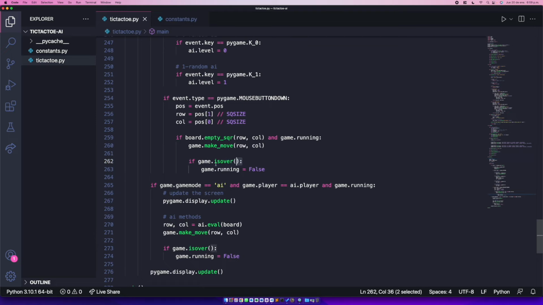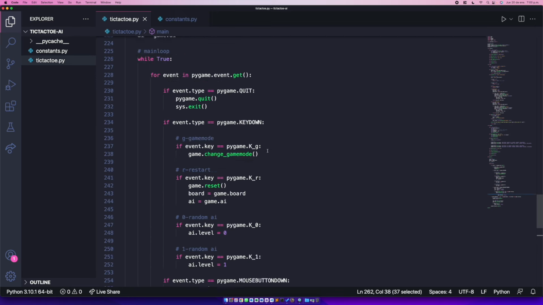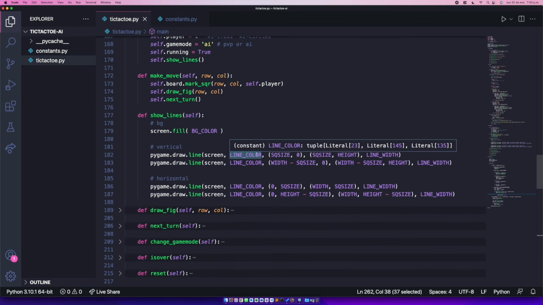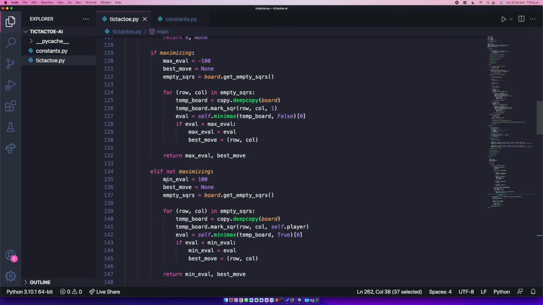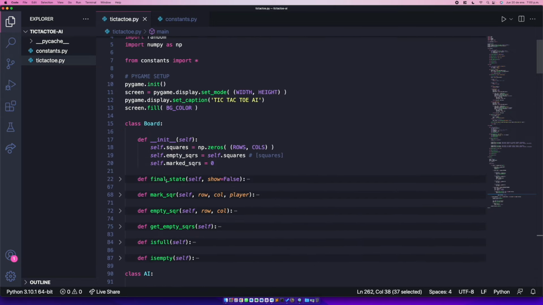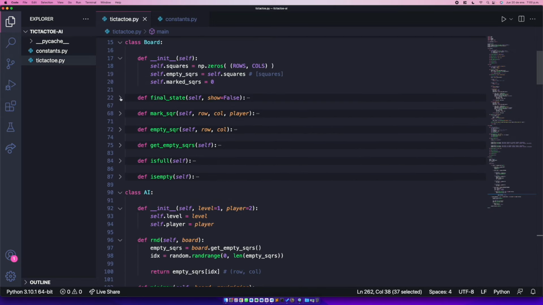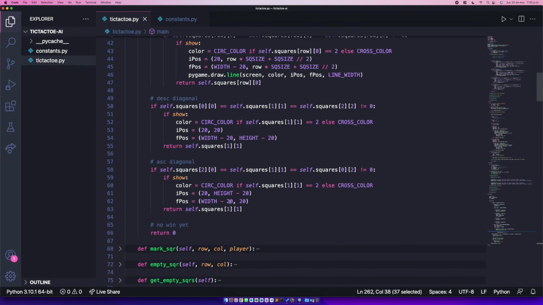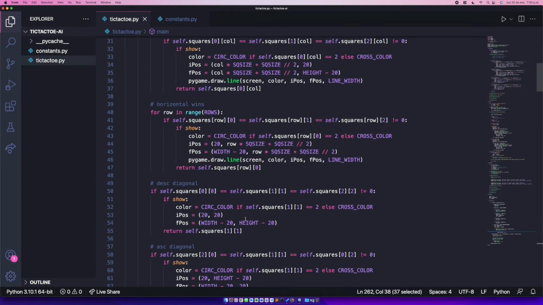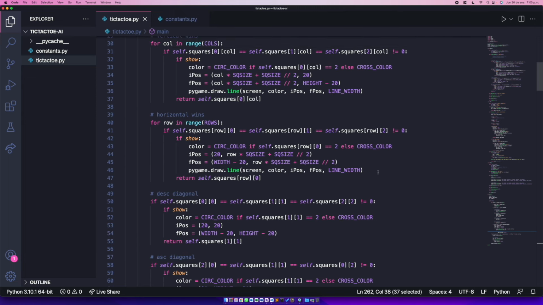So a game that is over. It's over. Empty squares. Make move. Show equals true. Oh, okay, I found the bug.